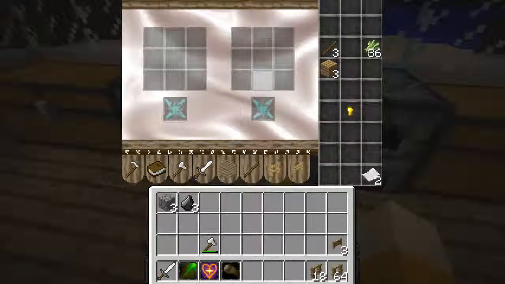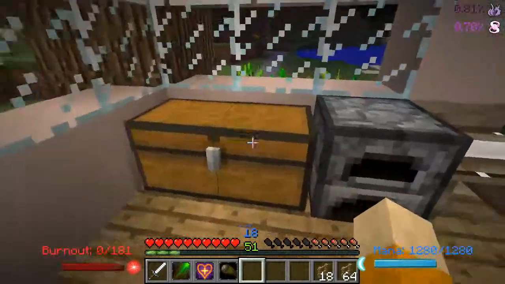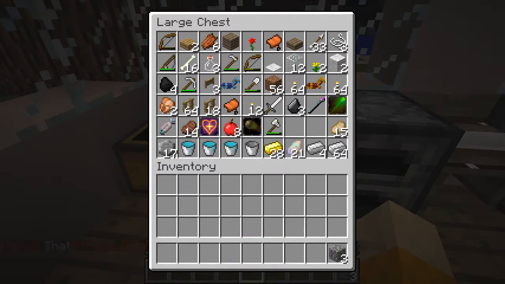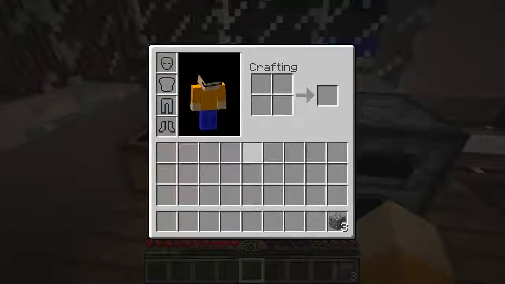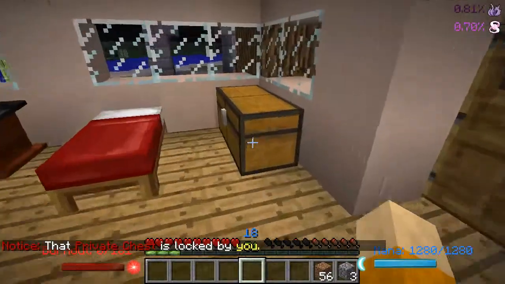So maybe in the next episode, we can start building our little chicken coop and our cow pen, and then we'll go get some cows and some chickens to go into it. Hold up, this can go into another chest. At some point, I need to reorganize my chests. Like, I don't need dirt in this chest here. So we're going to throw this over here.